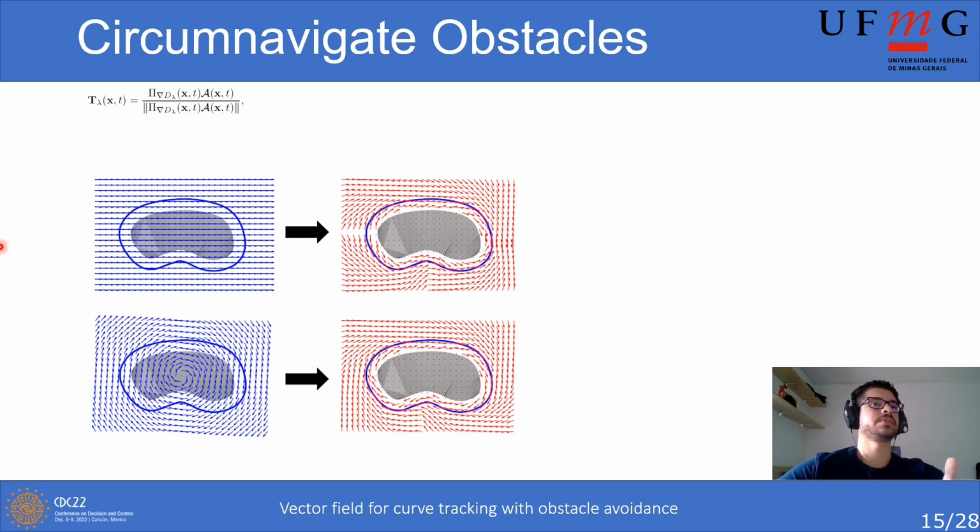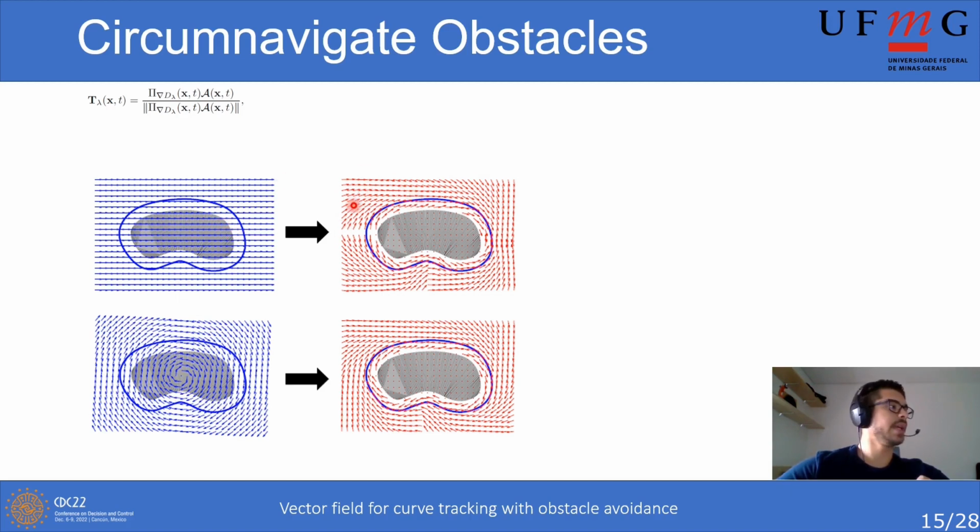In general, the approach to find the tangent component may lead this field to singularities or local minimum. Let me use this figure here. In left, in blue, we have two different auxiliary fields. The top one is a field always pointing to the right, and the bottom one is a circulating field. And the goal is to follow the same obstacle. So when using this auxiliary field, we generate the vector field at the right in red.